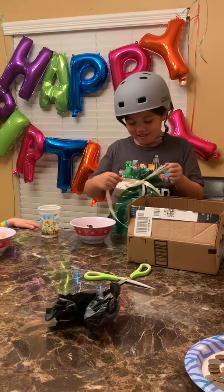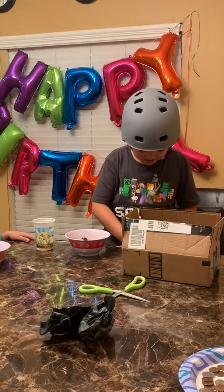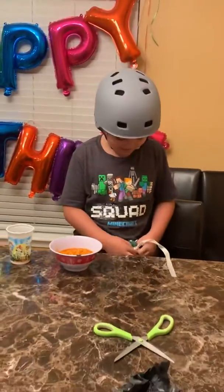It's a ribbon. You need to untie the ribbon. You're gonna make a knot if you don't untie it correctly. And did you make a knot? Nope. I fixed it. Never mind.